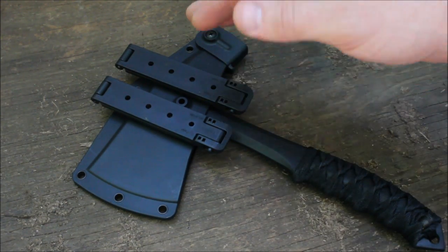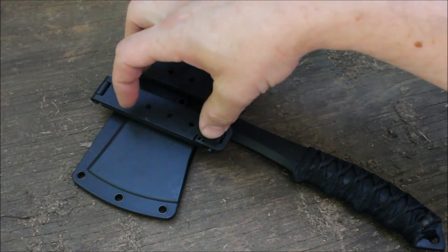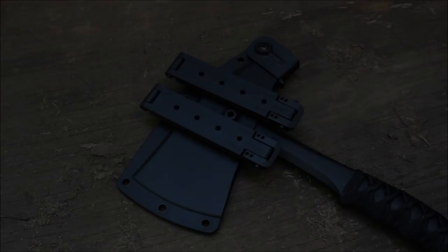I did read somewhere they called it a Tech-Lock system. It's not Tech-Lock. It's not from Blade-Tech. It's a system to attach it to MOLLE that's pretty nice, but just so you know, officially, it's not a Blade-Tech system. Here's what the attachment system looks like.